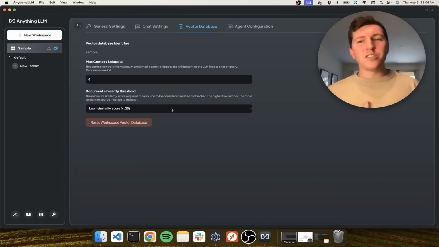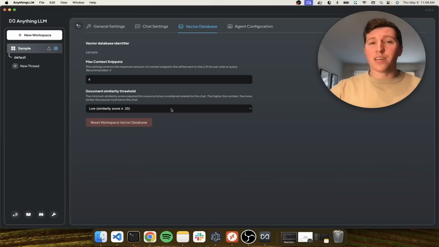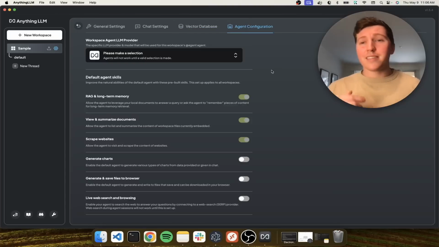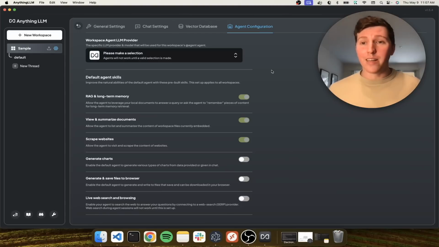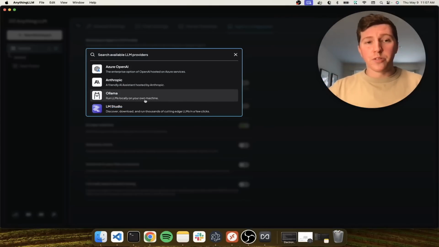But there's actually an easier way to just use LLMs, and that is with agents. And as I had said before, this is not a capability built into Ollama. It's not a capability built into Llama 3. This is actually something that we have been able to apply to any LLM that doesn't support function calling. Function calling is how all of this magic works, and now you can unlock it when you use AnythingLLM with any LLM.